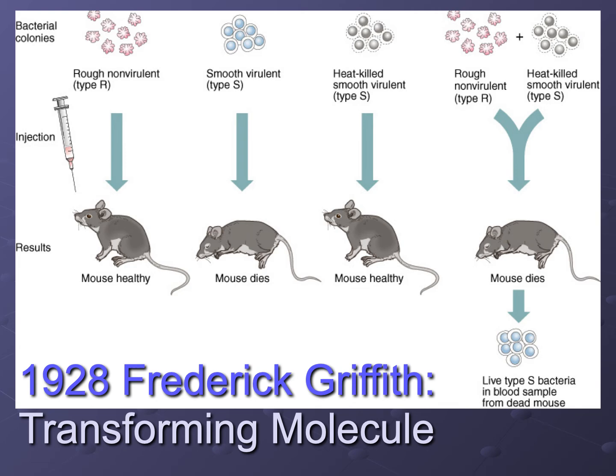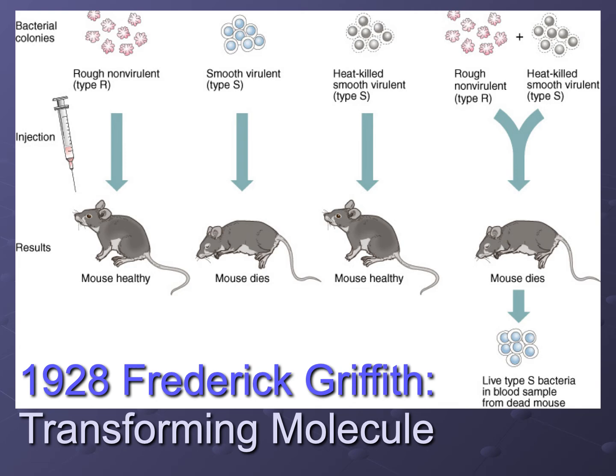Now, he injects both of these, and obviously the dangerous one, the virulent one, kills the mouse. The mouse dies. The non-virulent one, the one that is not deadly, doesn't kill the mouse. Okay, everybody knew that. Then what he does is he takes and he kills, using heat, the bacteria that is deadly to the mouse. Okay, he kills the bacteria, injects it in the mouse, and the mouse doesn't die. It's like, that's interesting. So if the bacteria is dead, it can't kill the mouse.